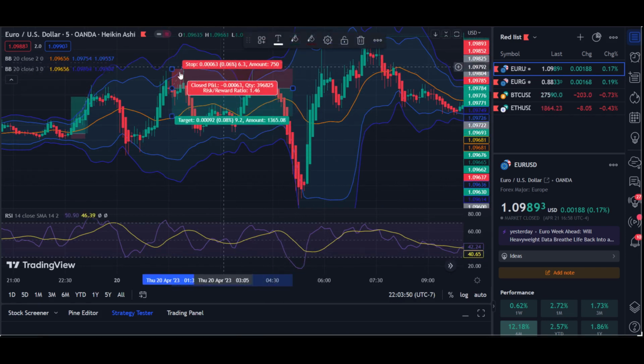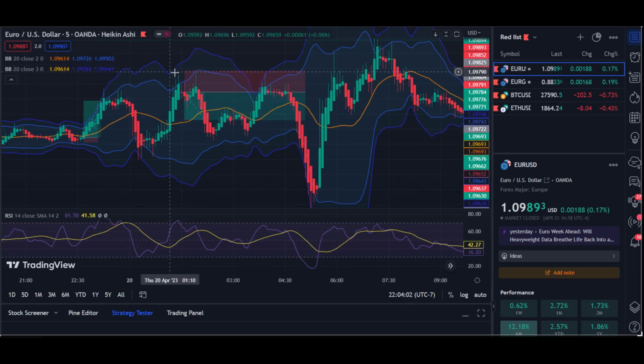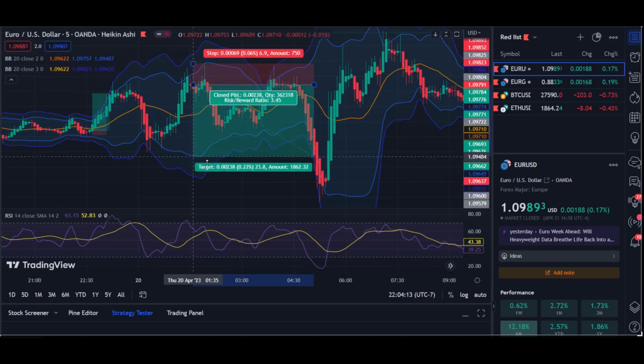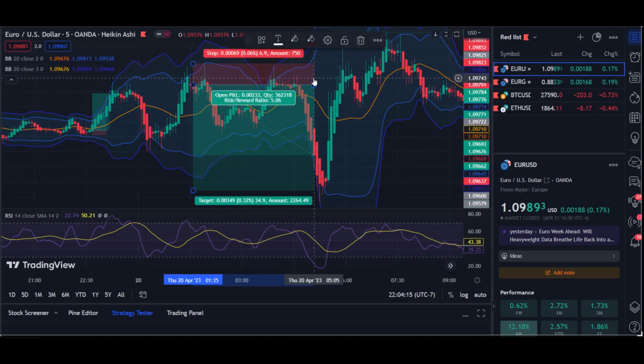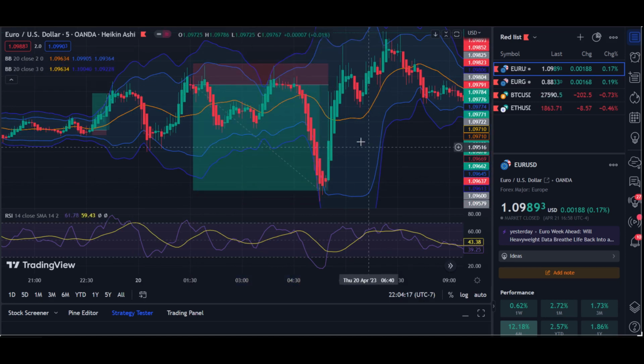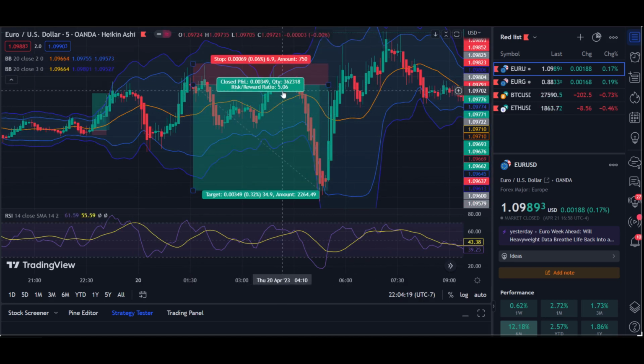So although the stop loss did come close on this trade, especially if you set the stop loss a few points above the most recent swing high, I'd recommend that so you don't get stopped. If you would have left the trade open until it hit the bottom Bollinger Band, this would have been a massive trade with over a 5.0 risk reward ratio. Again, it was a 0.32% gainer. So if you would have used leverage with this, that would have been over a 15% gain.